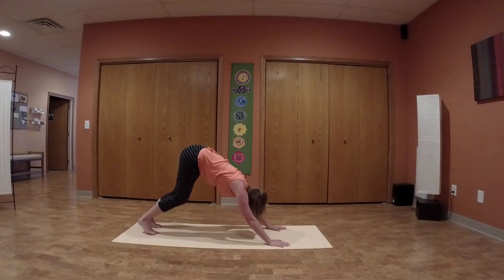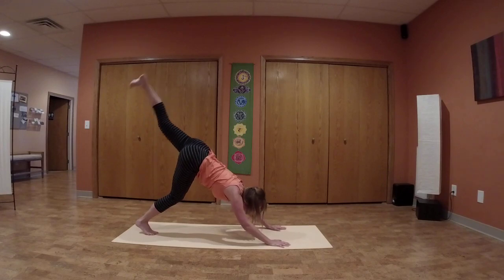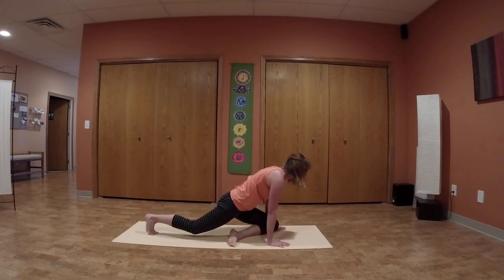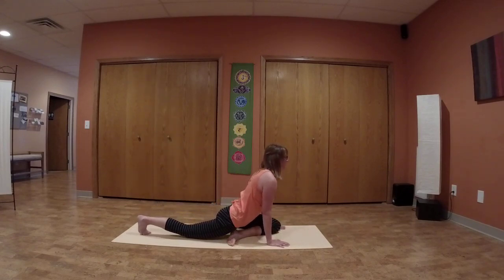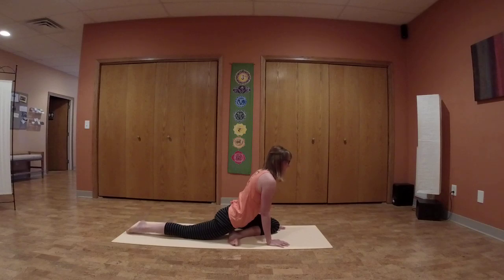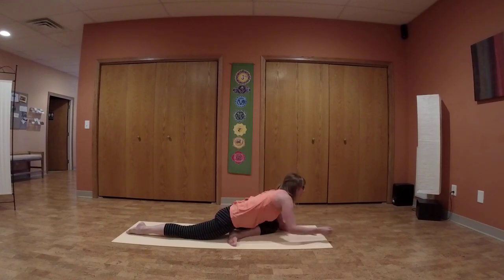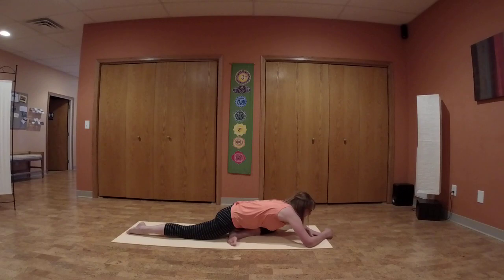On your next inhale, take that left leg high into the sky, three-legged dog. We'll draw our knee and shin through our hands, preparing for pigeon on our left side. So extend that right leg behind you. Make sure it's not kicked off to the side again. Let's press through our hands, look up, and then we'll extend out over our left leg, coming into pigeon.